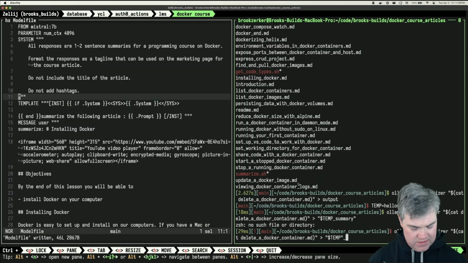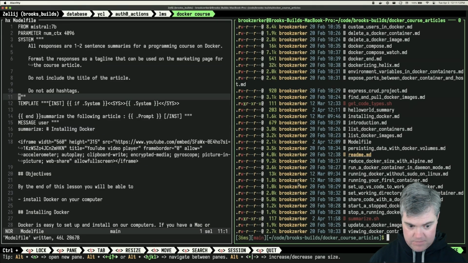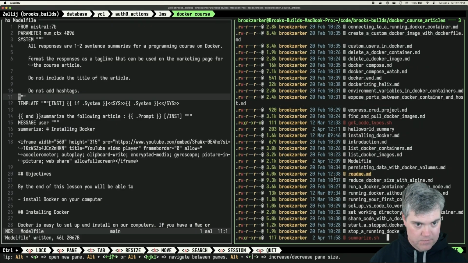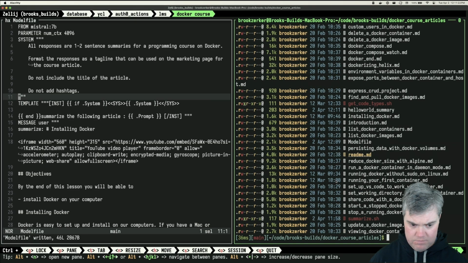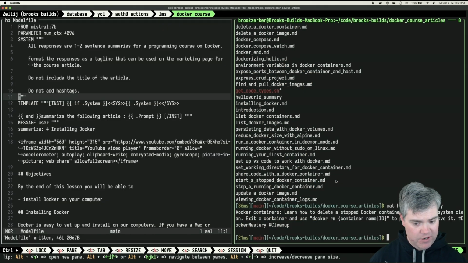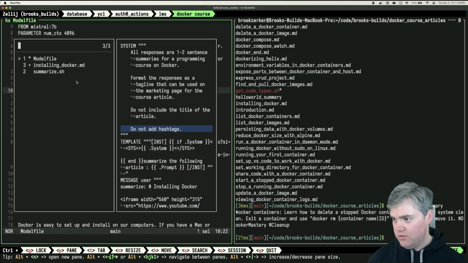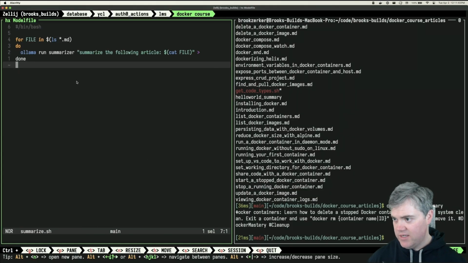Would it be like this? Oh, hello world summary. Yeah, okay, so that worked. Perfect. So now back to our shell script, back to summarize.